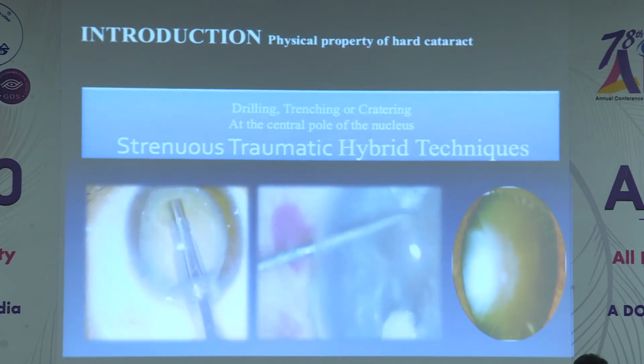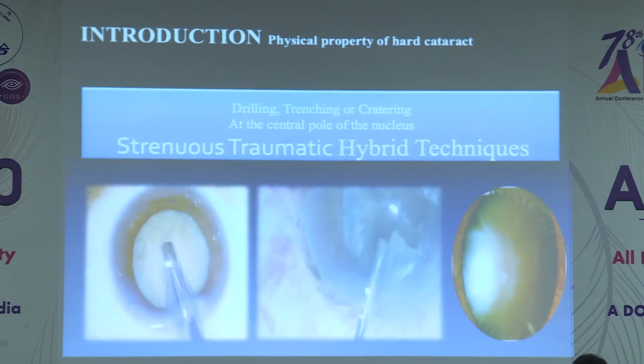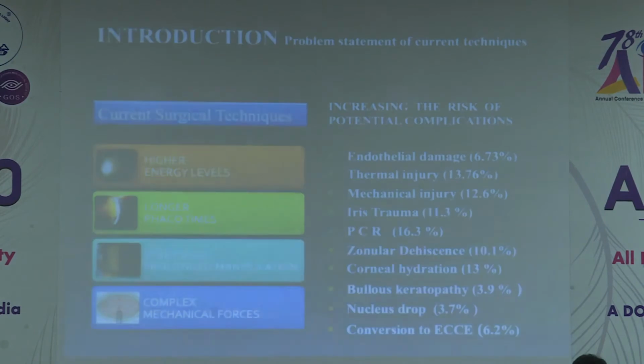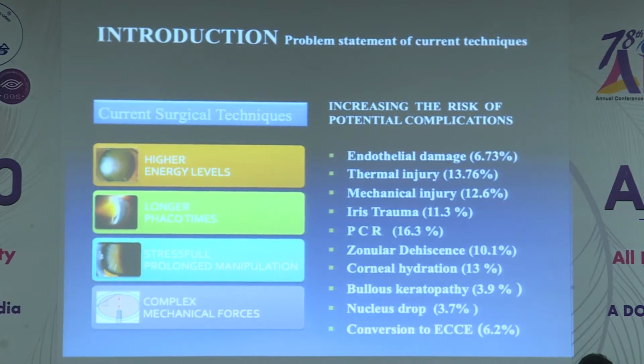You have to go in for multiple strokes on the nucleus. With these strokes, you are generating too much phaco energy and heat energy within the capsular bag and the anterior chamber, which could hit the endothelium and the posterior capsule also. That is the reason many times you land up with corneal endothelial damage. Thermal injury is very common, you must have seen thermal injuries and corneal burns, mechanical injury to the posterior capsule, and many times iris trauma, PCR, and so many other complications. Why do all these complications happen? Basically because you are tackling a very hard cataract with a very hard and thick nucleus, trying to divide it, and using too much phaco force and energy to do so.